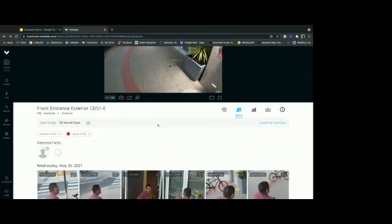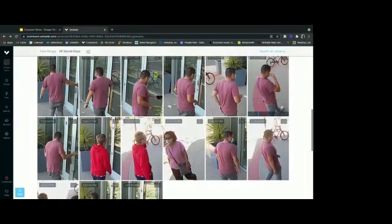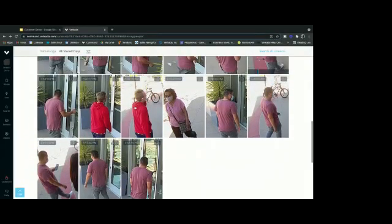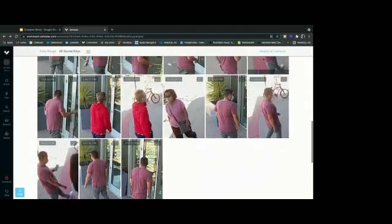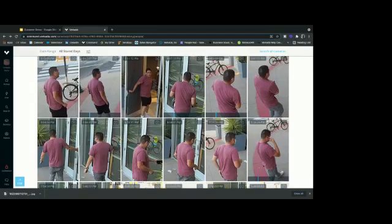So I'm going to apply those filters. And what I'm going to get presented with is someone at the front door wearing a red shirt that appears to be male. So, she's obviously a female, but for the majority here you're going to get people who appear to be male. So you can start to filter those through directly. Now I'm getting a pretty good headshot of this guy here. So I'm just going to take his photo.